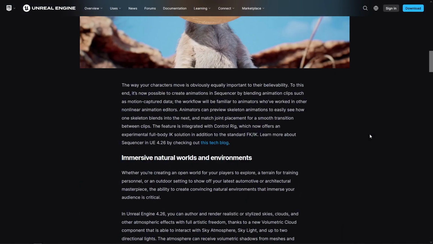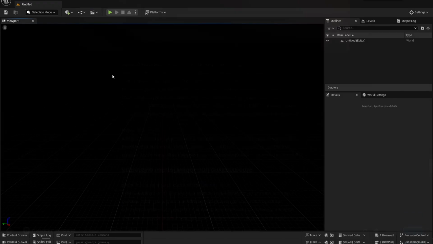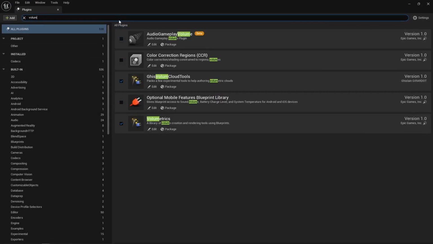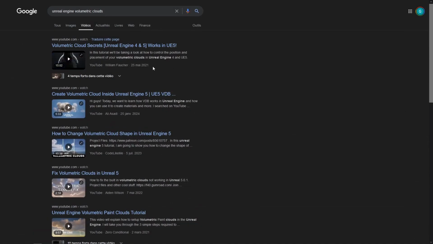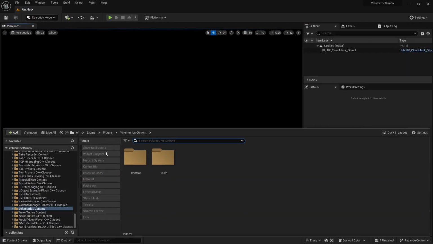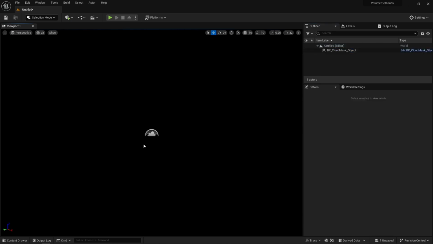When it first got introduced, using volumetric clouds in Unreal Engine was very confusing. The documentation was severely lacking, and support was experimental and mostly provided via this Volumetrics plugin. To this day, still, you can see a lot of tutorials suggesting you have to use the volumetric cloud actors and other stuff you can find in this plugin to make use of volumetric clouds. Hopefully, having made it this far into the video, you should realize that's no longer the case. And it never really was, to be honest. You could build everything from scratch from day one.